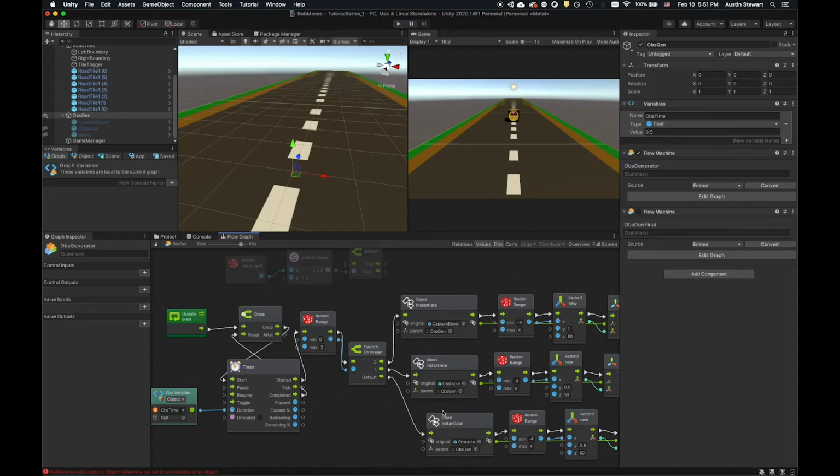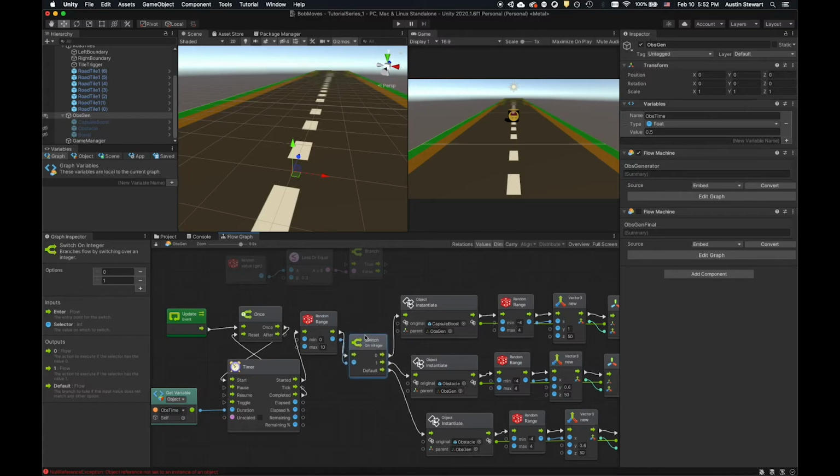Now, why do I want the obstacle to be the default? Well, if you remember, I said that any value other than 0 or 1 is going to cause a message to be sent out through the default, right? So this flow is going to roll. And what that means is if I make this max higher, I can control how frequently the obstacles are created and how rarely these 0 and 1 are created. So if I made this 10, if I get a 0 or a 1, I'll get this. But if I get an 8 through a 9 or 10 or whatever, it's all going to come out here, right? So I'm going to get a bunch more of these objects than I am going to get of these other two.